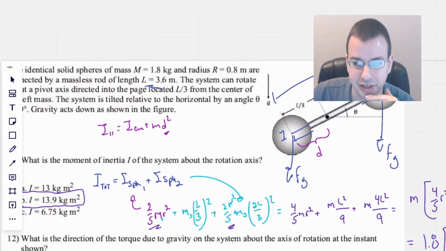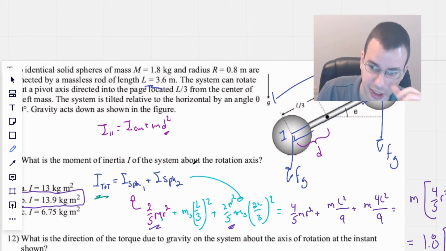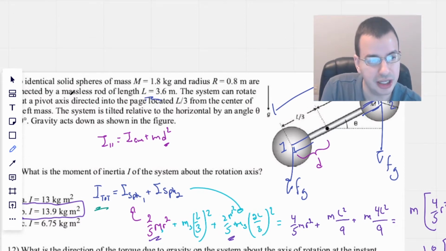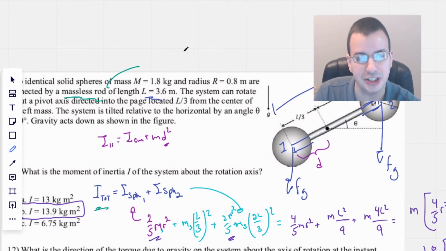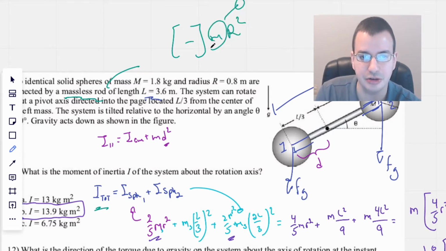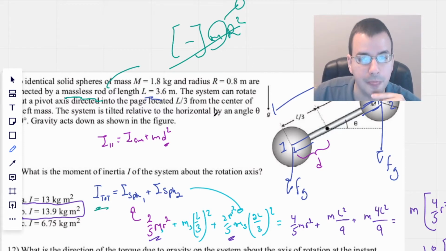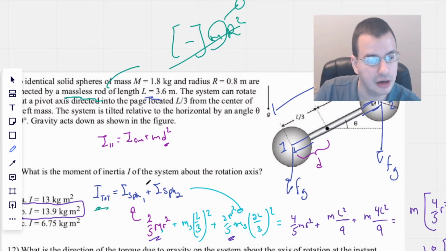So the thought process here is, and I know it looks intimidating, you write out that the total moment of inertia will be the sum of the individual moments of inertia. You're like, well, why don't we have to worry about the rod? It's massless. I don't know what the formula is for a rod. They'll probably give it to you, but it's probably some fraction times mass times r squared. Well, if this mass equals 0, then the whole thing will equal 0, and it's infinitely easy to spin. So the massless rod won't play a part because it's massless.